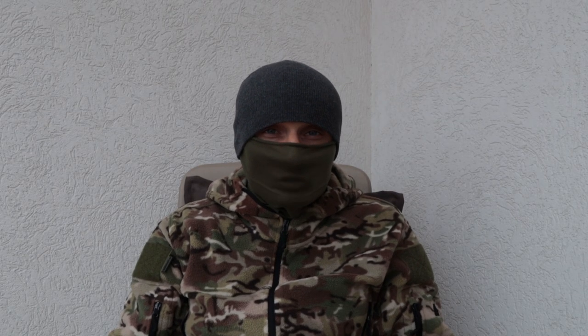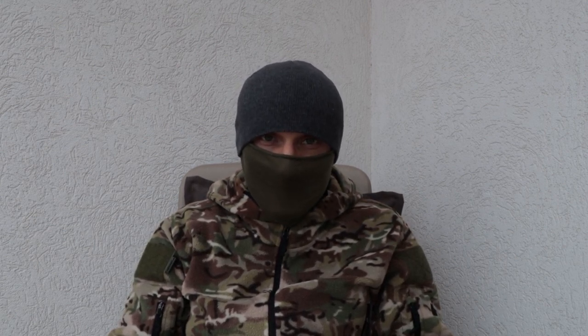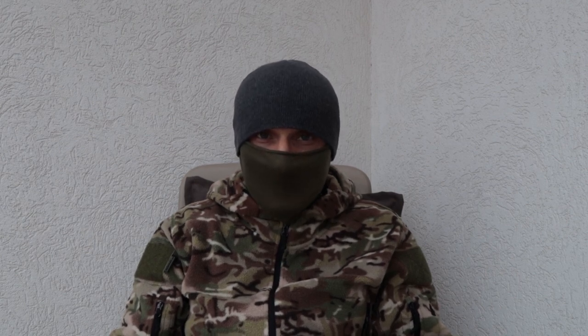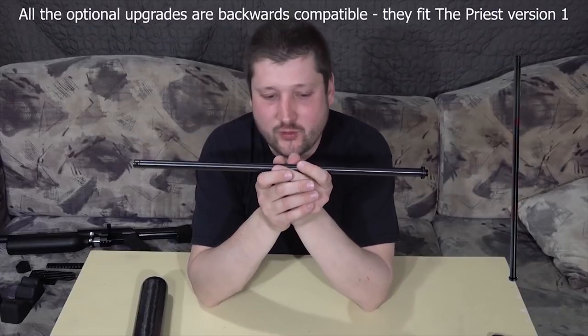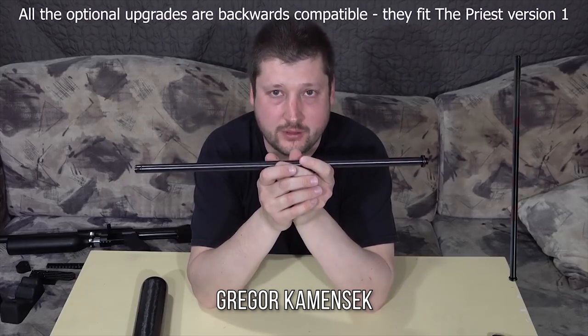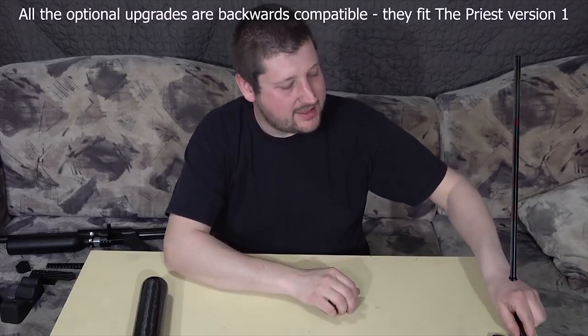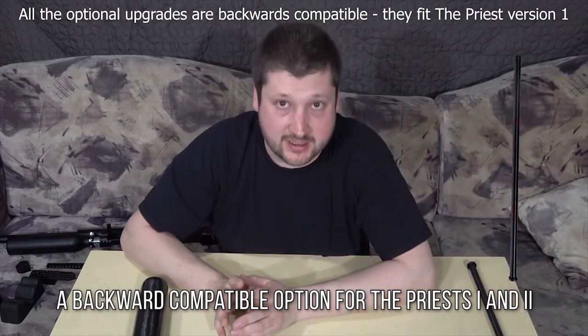As you can imagine, with such a slow twist rate, the manufacturer does not recommend that you use this barrel with slugs. And neither does their very good reviewer and tester, Mr. Gregor Kaminschek. He was pretty explicit when he said: do not use this barrel with slugs. If you want to use slugs, just order the standard CZ barrel. The new one is actually a specially dedicated pellet barrel for long range, so the barrel that you can buy as an option is not appropriate for slugs.